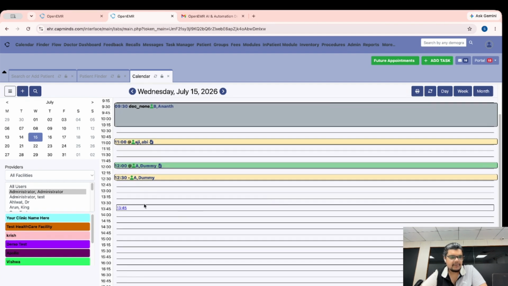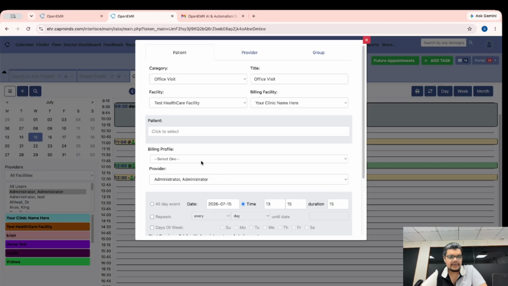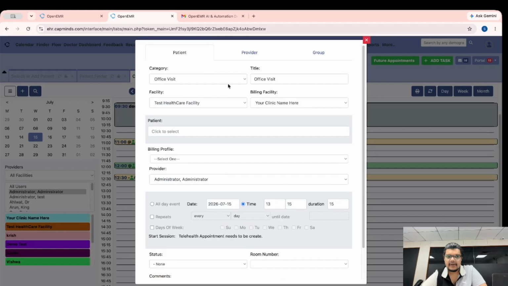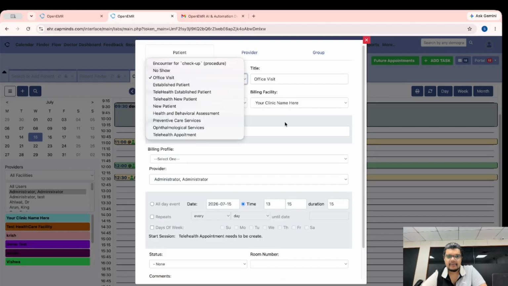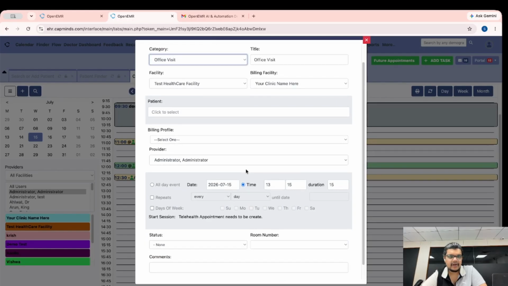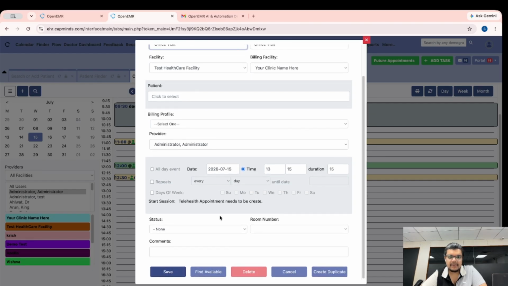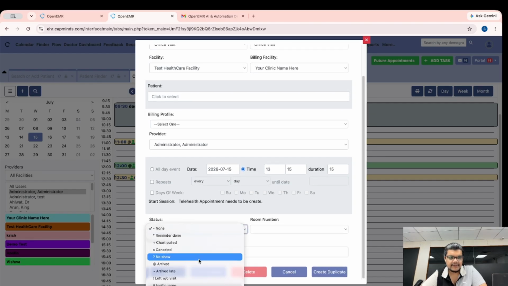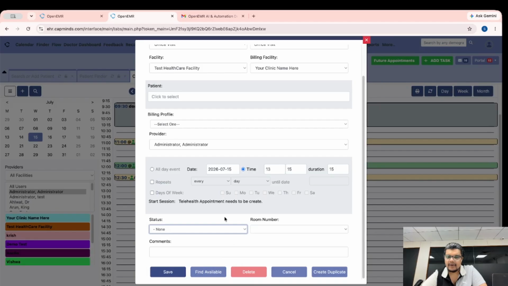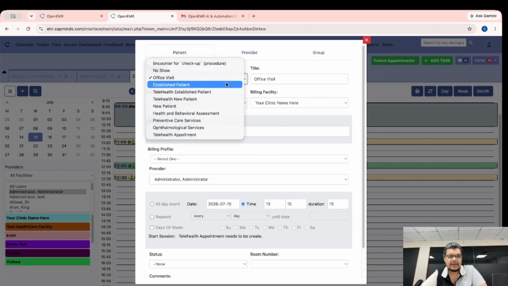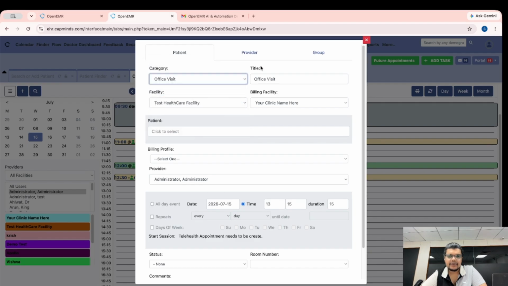So let's jump into the appointment scheduling screen. If you select a time here, a category of appointment, a title of appointment, the facility, and billing profile, and once you mark the status as arrived, the appointment automatically gets created for that particular time slot. Now here you will see one peculiar thing, which is telehealth.